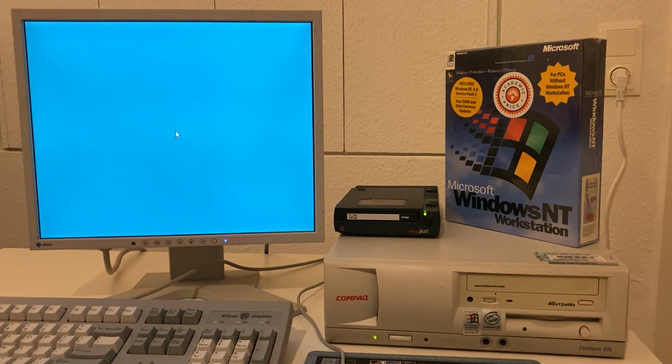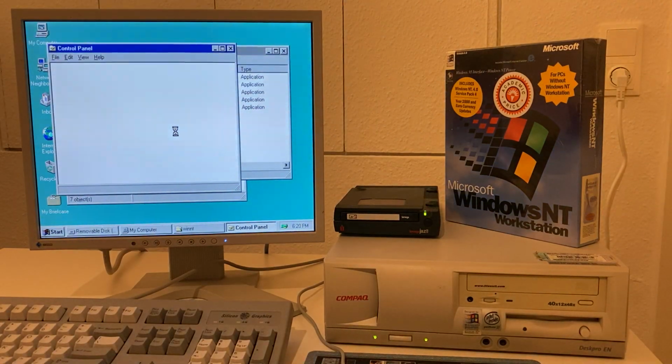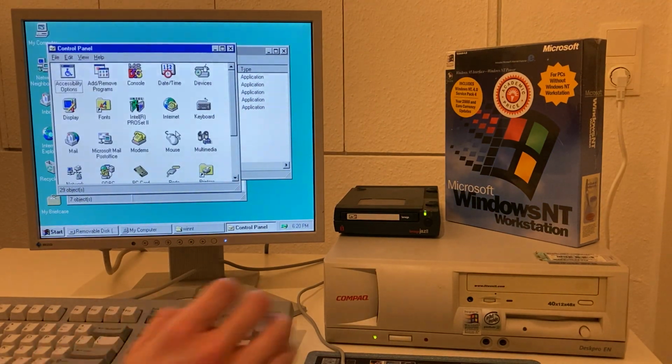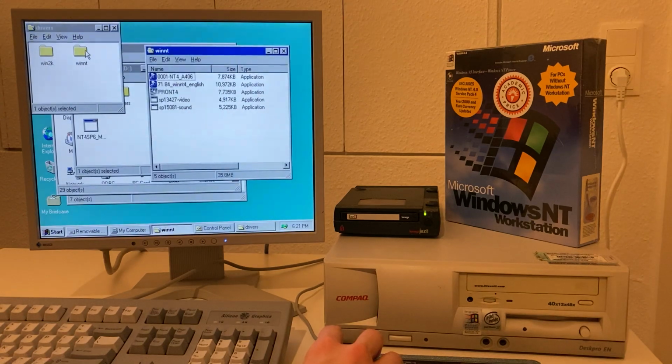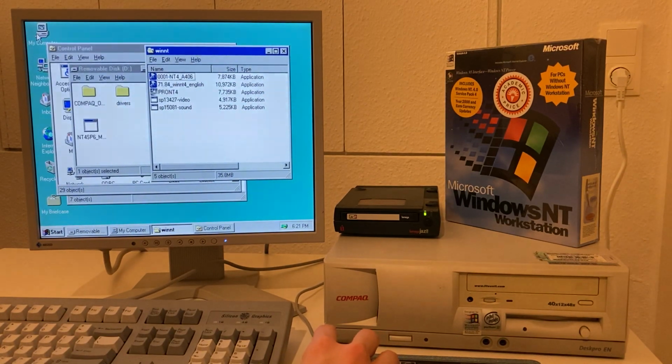But again, I feel like once you install networking, things slow down a bit. There could have been some post-service pack installation stuff as well, I suppose. All right, now, what's next?